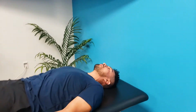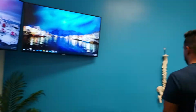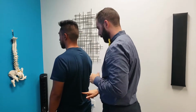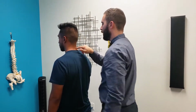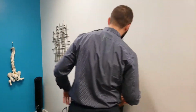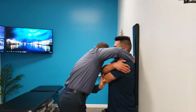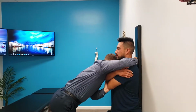Okay, so right over here for me, just stand facing towards that blue wall. Okay, there we go. That popped your posture up a little bit too. Nice, much better. Okay, let's check that. Yep, so I got to go T7 again. That's why I started that right there. Cross the arms. Yep, I'm gonna go right on that T1. Okay. Shoulders relaxed. Look straight ahead the whole time for this one. I'm gonna get really good on there. There we go.